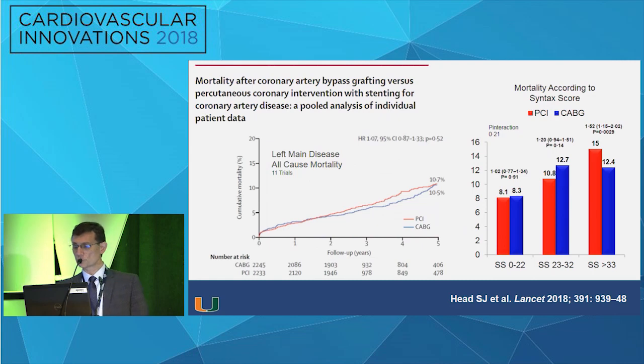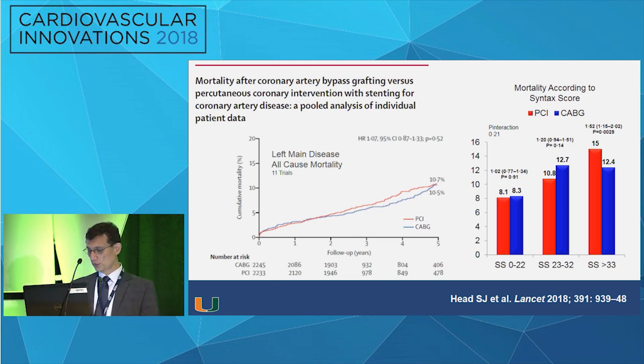So there was a recent publication in Lancet of a meta-analysis based on individual patient data, and it shows that for left main disease, the outcomes at 5 years are almost similar. I won't say the word equivalent, but they are very, very similar. You can see that the curves overlap here, and there's no interaction by the extent of disease as measured by the SYNTAX score, and there's also no interaction according to diabetes or no diabetes status.